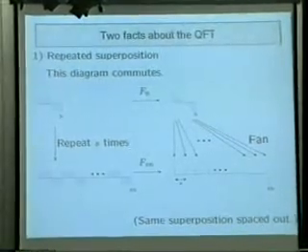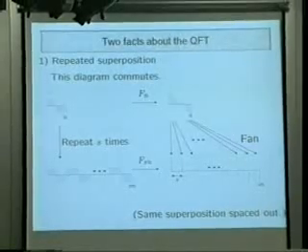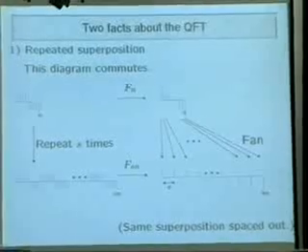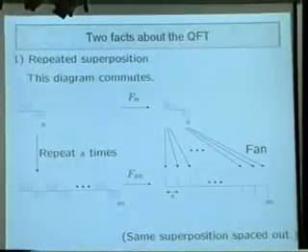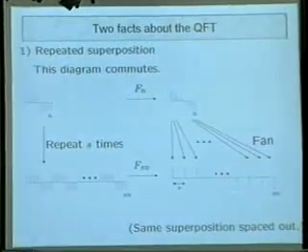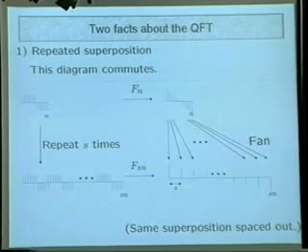So we want to look and see what happens when you repeat the vector s times and compute the Fourier transform over the larger group. So here it's of size sn instead of size n. And what happens here is it's just a simple calculation. You just get the same superposition as up here, but spaced out. So you still have the same n points as up here. They're just evenly spaced every s.